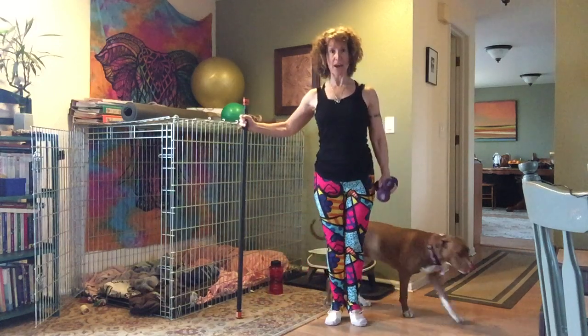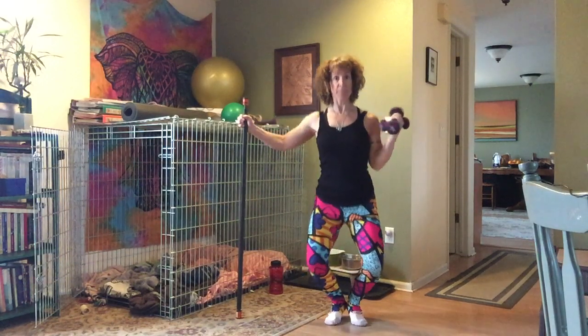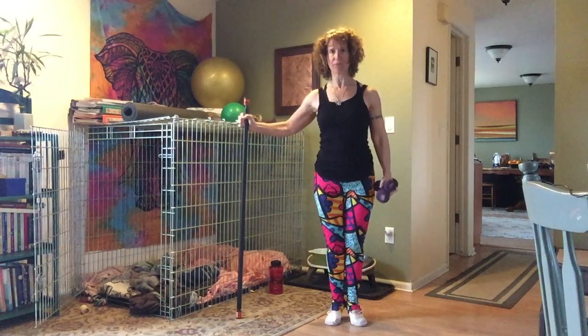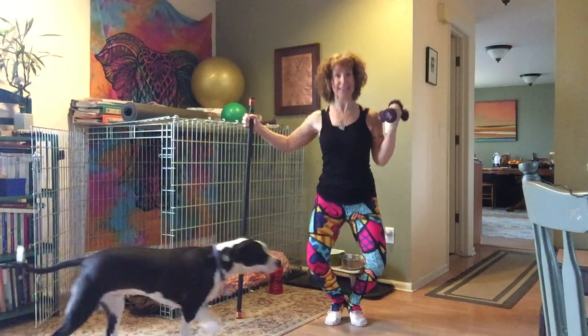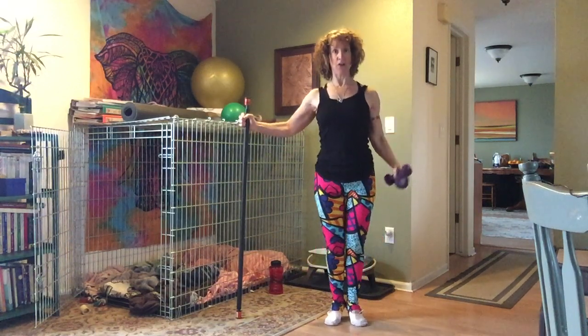Take it down and up, down and up. Now, we wanna drive through the big toes. Try to stay in the big toe and not roll out all the time into the pinky toe. Push the heels into each other so you've got some tightness and some stability, okay? Upper back is engaged.